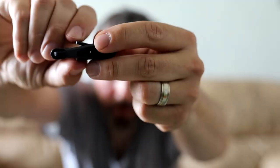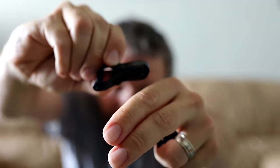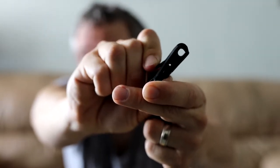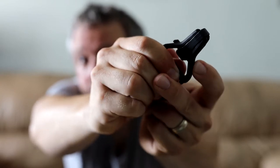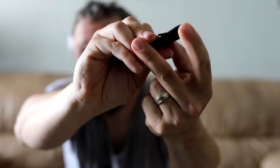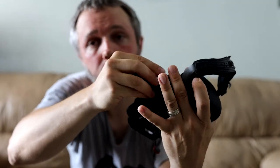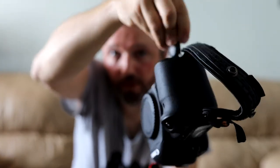And let me operate this for you to show you how cool it is. So this thing will open like that. You see that? Requires a lot of force that I'm putting on it right there. And then if you see the little button here, push that through, it pops up the other side, and now it is locked 100%. So this is gonna clip to here. Okay, and this will clip to here. Okay, and we have a 100% safe system.